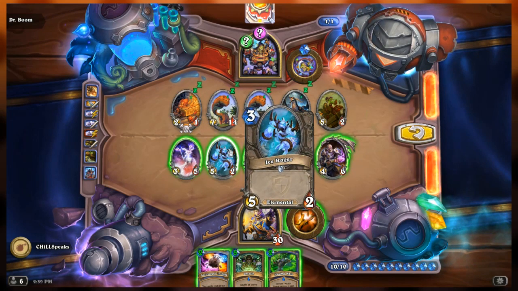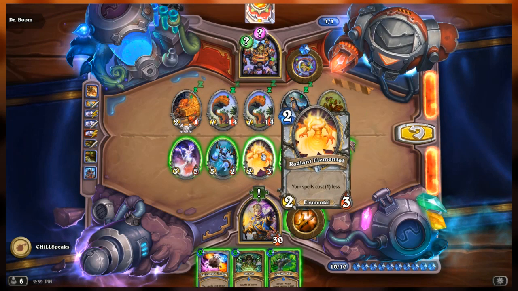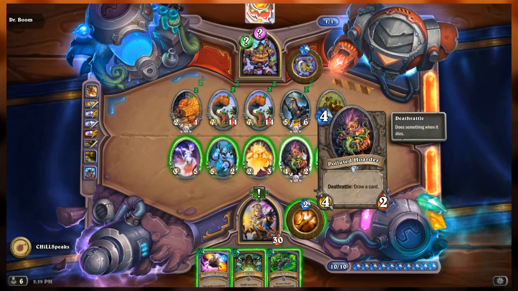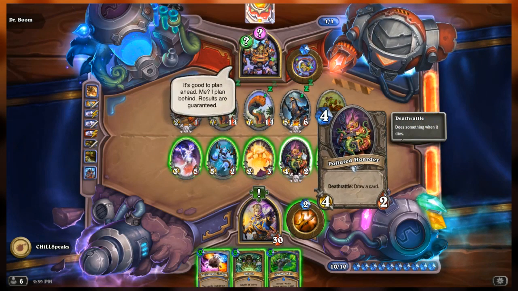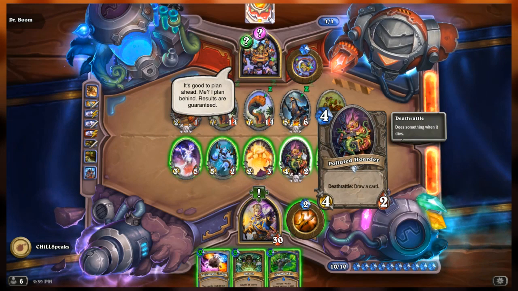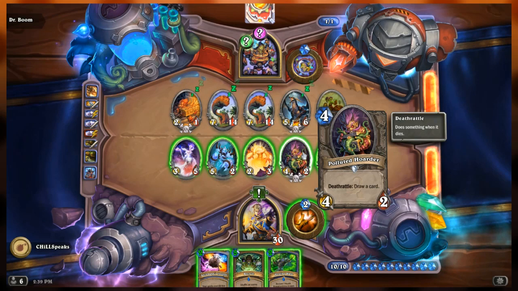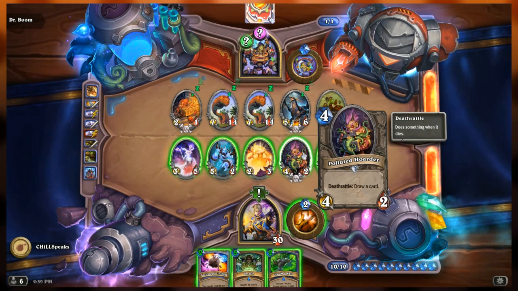We have the Ice Rager, a 5-2 elemental. We have the Radiant Elemental, a 2-3 elemental with your spells cost 1 less. We have the Polluted Hoarder, a 4-2. It's good to plan ahead. Me? I plan behind. Results are guaranteed. We have the Polluted Hoarder, a 4-2 with Death Rattle, draw a card.